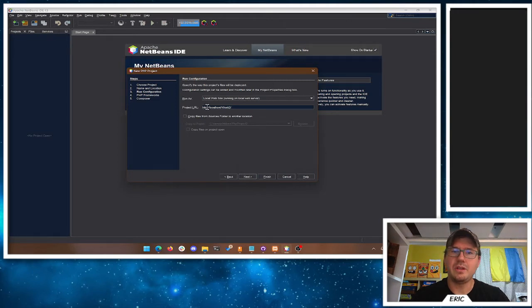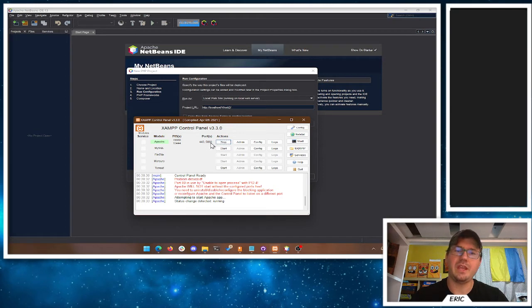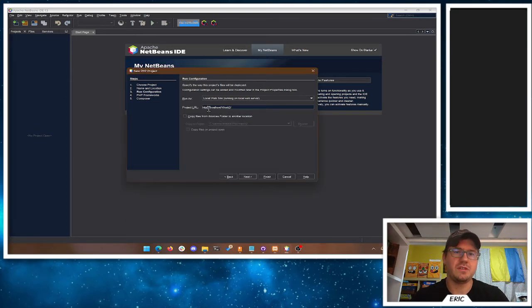Now for my URL here, again, I had to change my port number for Apache from 80 to 5080 because I am using port 80. If you didn't do it, you don't need to change this step here, but I'm going to go here, http, and put :5080 to get the port number in here, /localhost/week 2. So it's going to tell my computer when I go try and find this project, go to port 5080, then go look for it here.